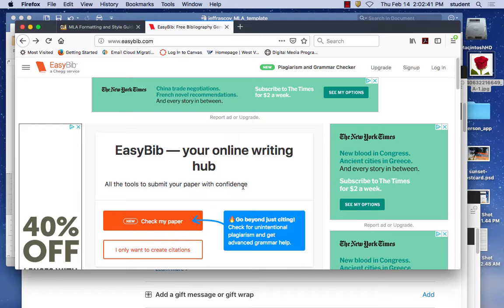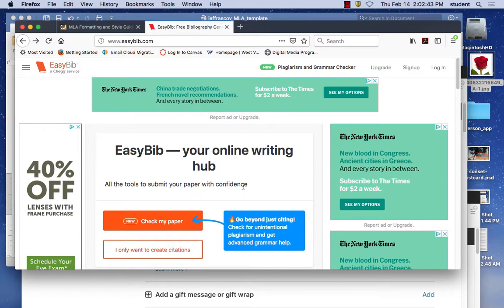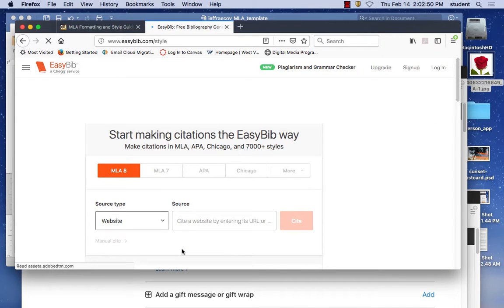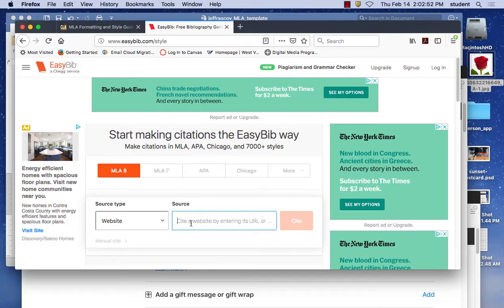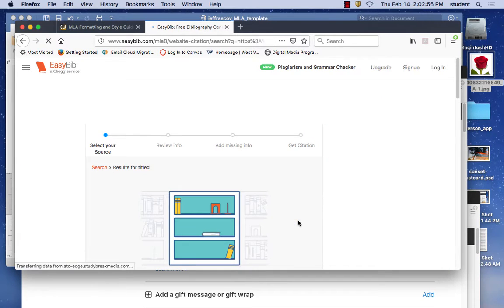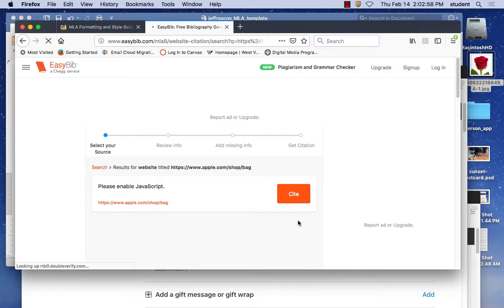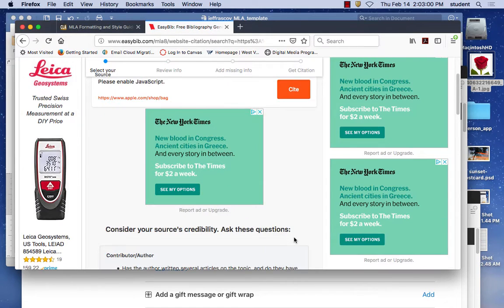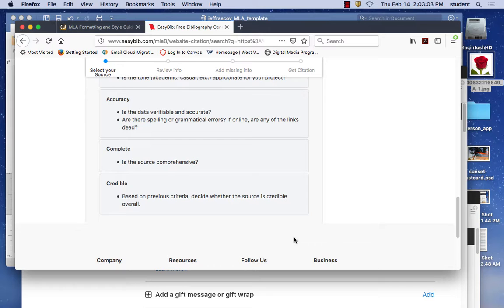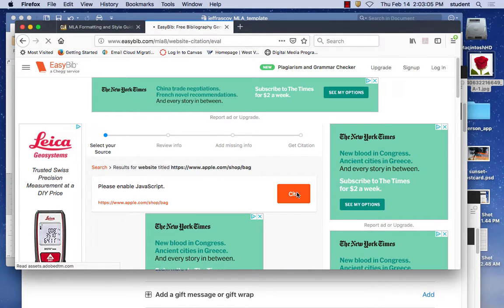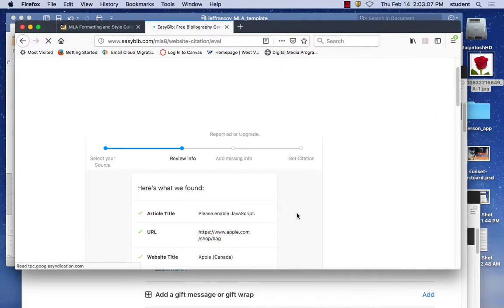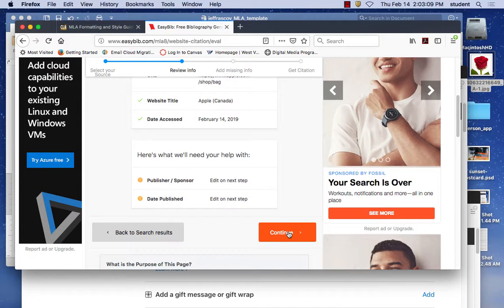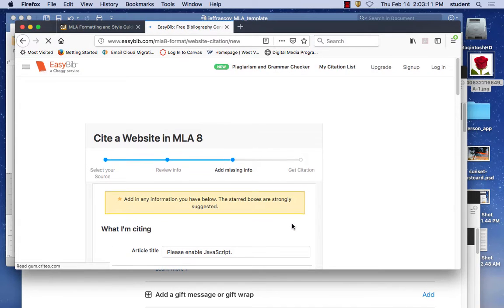I only want to create citations, right under check my paper. Oh, this one? Yeah. Then website, put your web address right there. Boom. And then say cite. You've got to hit cite. Continue. And then continue.